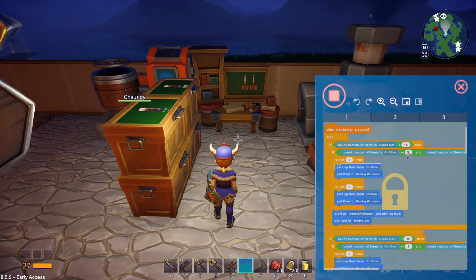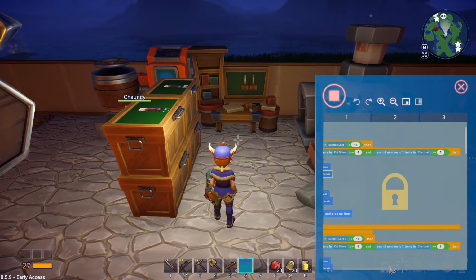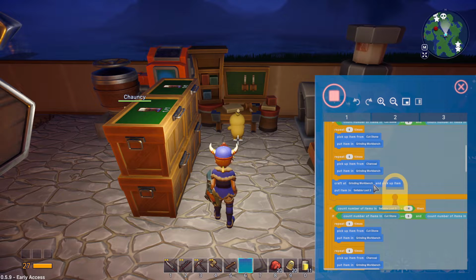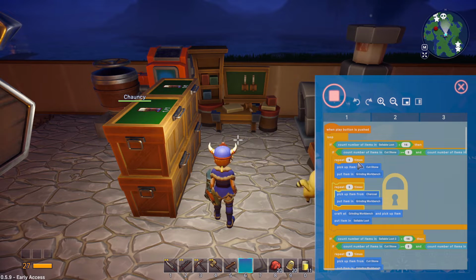So if it's less than 16, and we have cut stone is less than 5, and count number of items in, we have to be careful here so I don't do what I did with the refiner, then it's going to count the number of items in charcoal and put them in there. So we're going down through those for each of the chests. So there's sellable loot 2, 3, and 4. So it's going to do the same thing there.